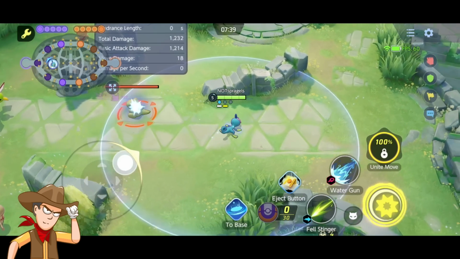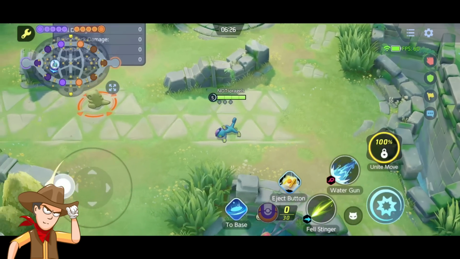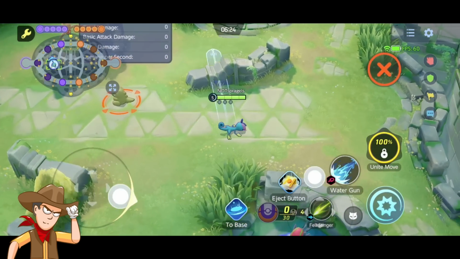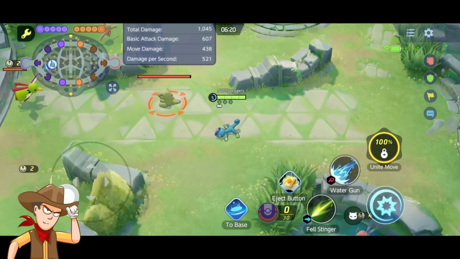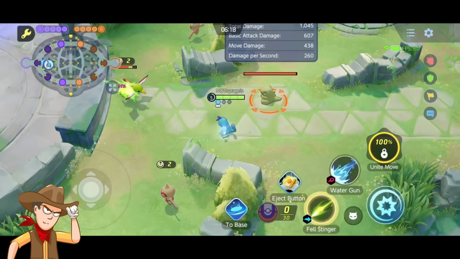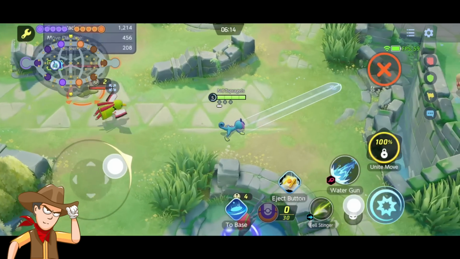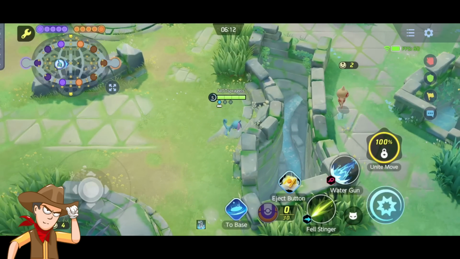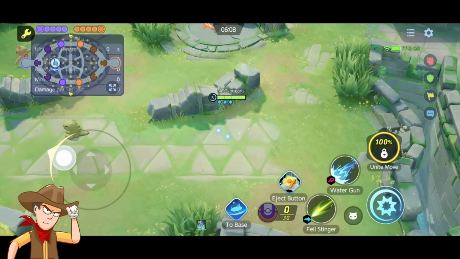So Fell Stinger and Acrobatics are both mobility moves. They both have a dash. Fell Stinger will give you a piece of guaranteed critical hit gauge below you. So if you hit an enemy, boom, you get a guaranteed critical hit. Same thing with wild Pokemon, actually. You will get a guaranteed critical hit on your next attack. You also can use it to bounce over to a wall, which is really exciting, and it makes it pretty easy to activate your passive as well.